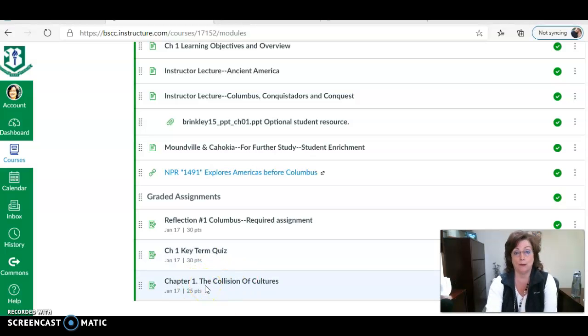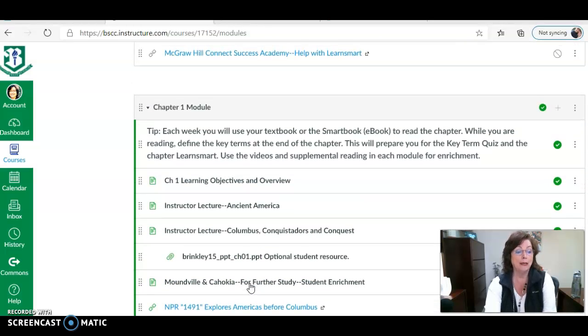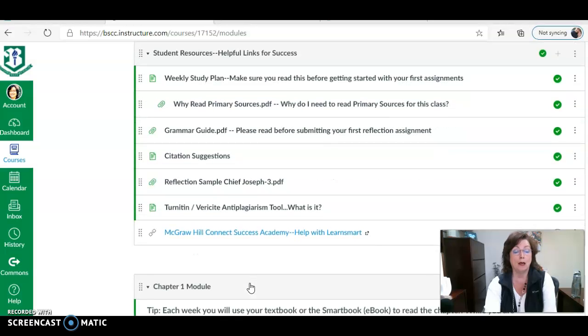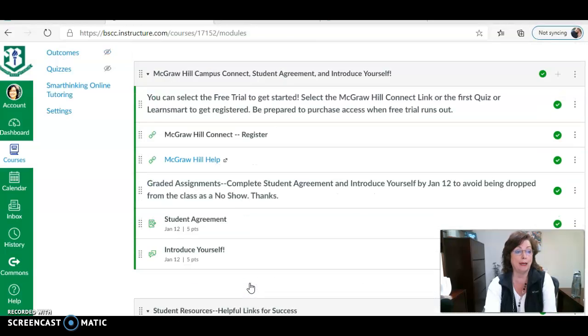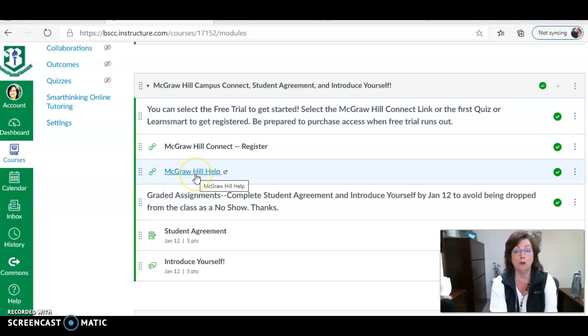You can start working on these assignments and take your time. There's no rush. You can go in and out of the Learn Smart as many times as necessary until you complete all of the questions that will be fed to you when you go into that practice, in the Smart Book.